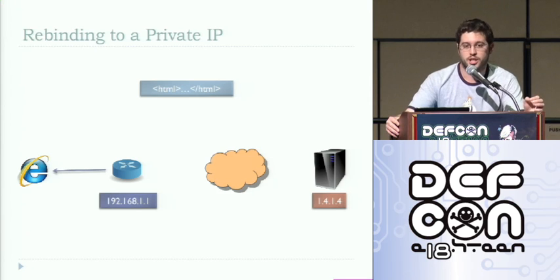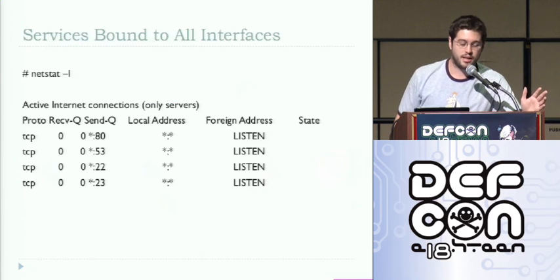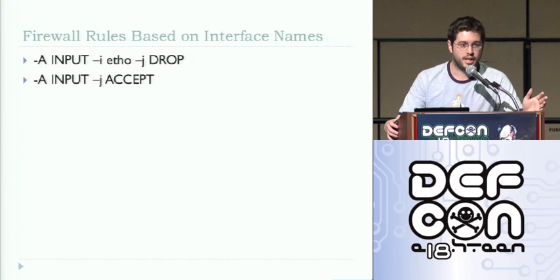But we can actually leverage this to attack the router, because the routers have both a public and a private IP. And to understand how we can actually accomplish that, let's take a look at how services get bound on the router. This is a screenshot of a netstat output from an OpenWRT router. Look at the interfaces. Look at how it's binding to interfaces. It binds to everything. All the services are bound to all interfaces. So these services are actually listening on your WAN interface. But what stops a random person out on the internet from connecting directly into them is your firewall rules.